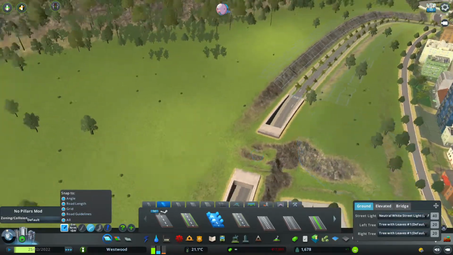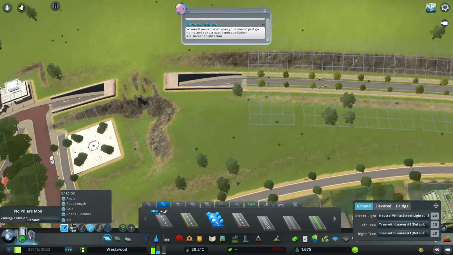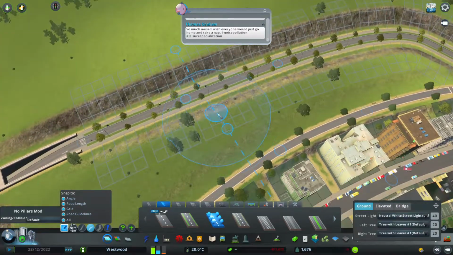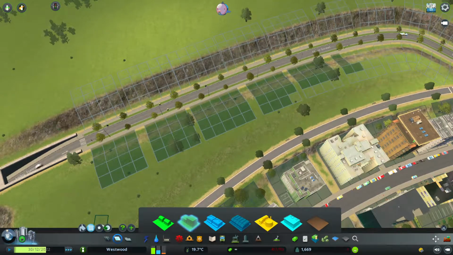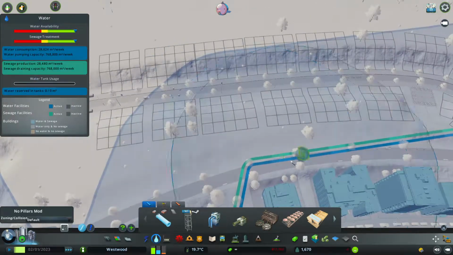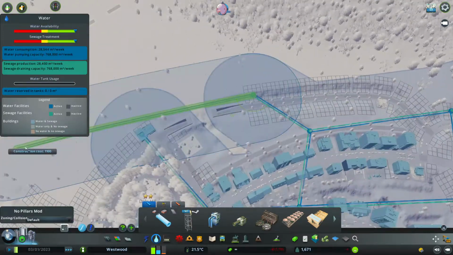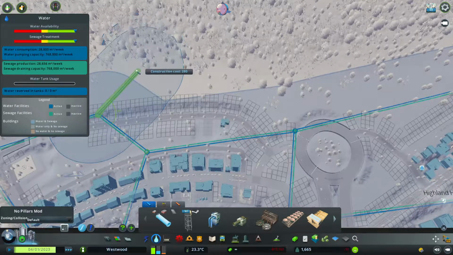Really? Are you sure? Okay. So this was their decision, not mine. But I'm gonna keep it. Because why not? Okay. Some residential. Let's give them a place to live.